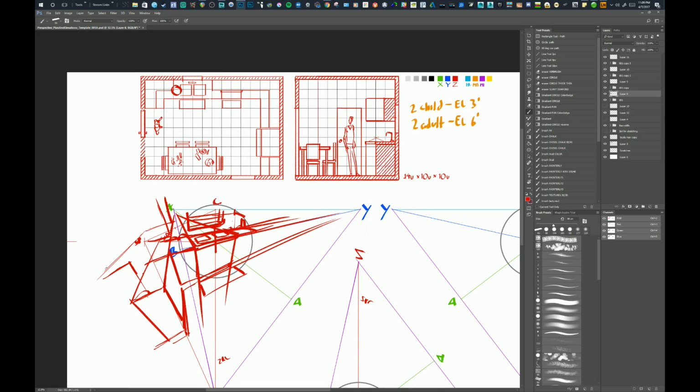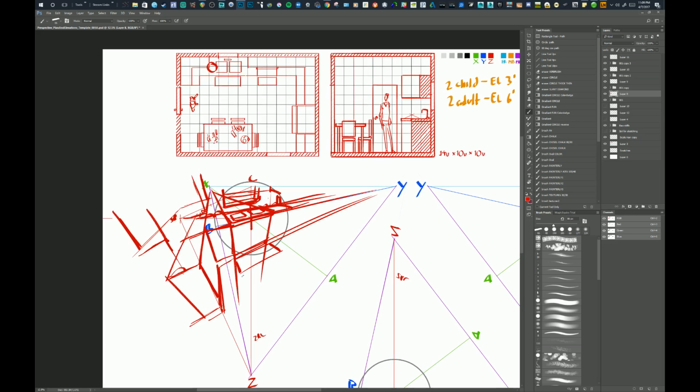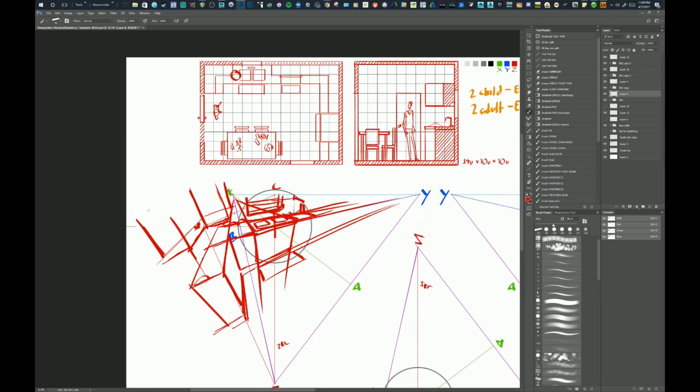So I'm just triangulating all this stuff and then seeing how it all works, just sketching it all together. And the further away I go, the more distortion I see. So this is getting really super crazy, which I don't want.